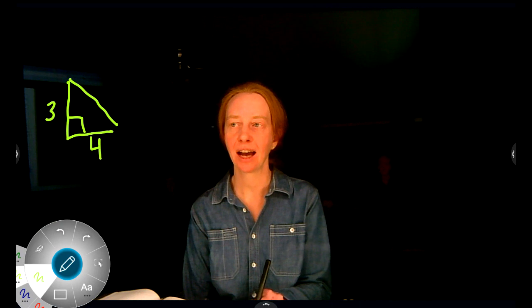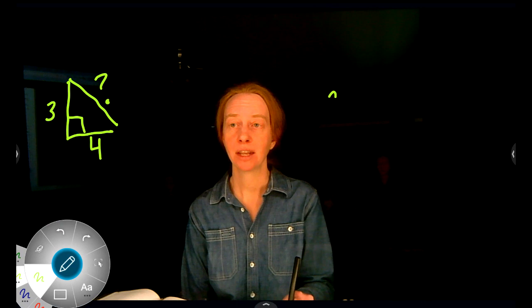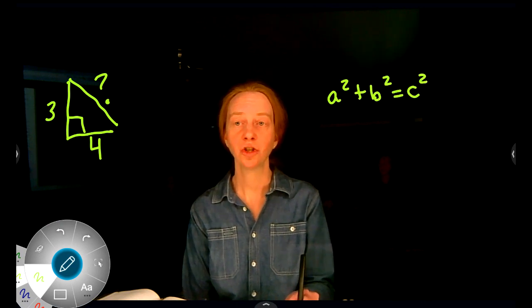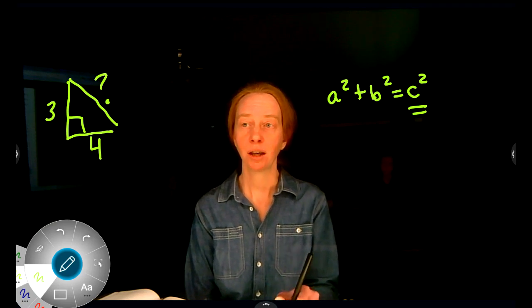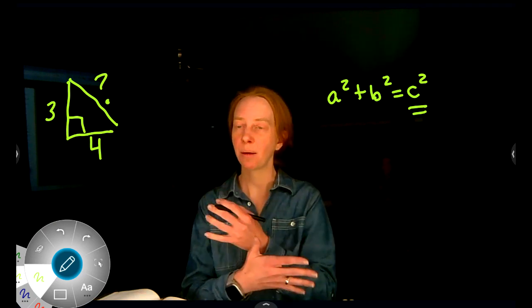All right, so what we're going to talk about for today's lesson is what we call the converse of the Pythagorean theorem. So remember, the Pythagorean theorem is when we have a missing side of a triangle, and we're trying to figure out what is this missing side. Well, we can use that Pythagorean theorem, that a squared plus b squared equals c squared, to solve for the missing side. But what the converse means is kind of putting that in an opposite order.